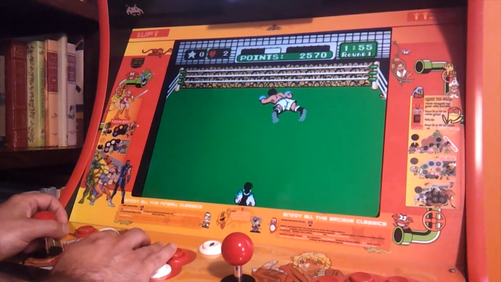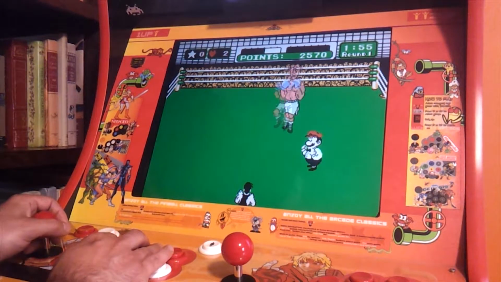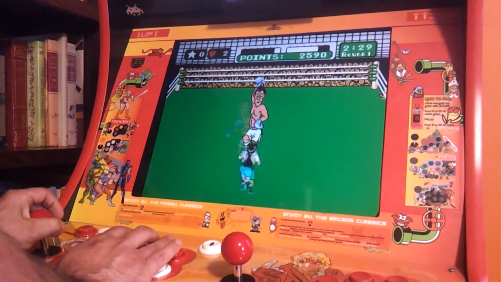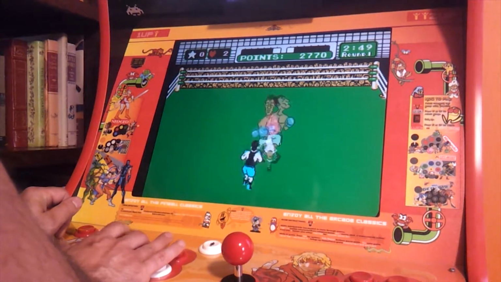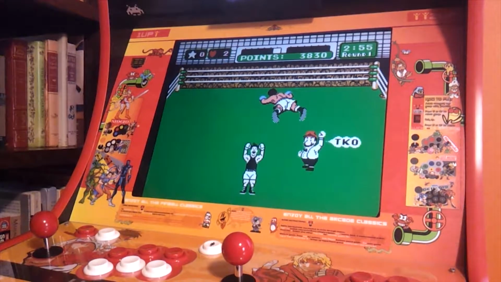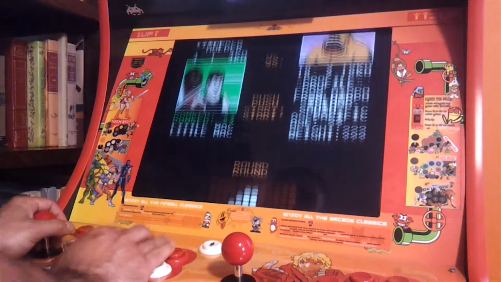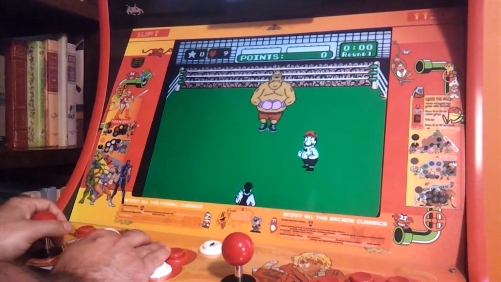One more time and he's out for the TKO. Oh, he might be down. No. Just gotta knock him out like this. Down for the count. No TKO, no count. So the king here, basically, once he's down, he's down. You just have to know where to hit him, which I forget the pattern, but let's see if I can remember.